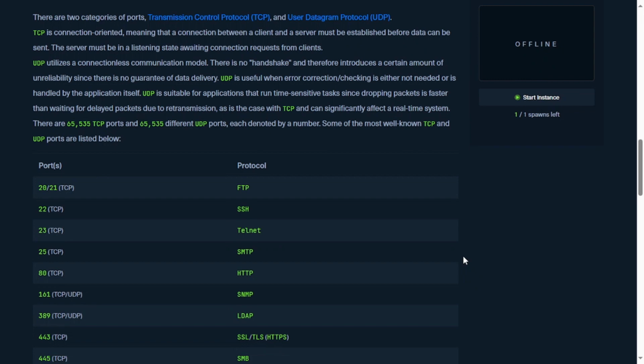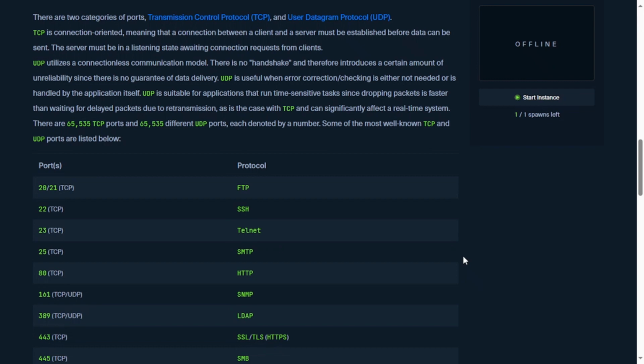UDP is suitable for applications that run time-sensitive tasks, since dropping packets is faster than waiting for delayed packets due to retransmission, as is the case with TCP, and can significantly affect a real-time system. There are 65,535 TCP ports and 65,535 different UDP ports, each denoted by a number.